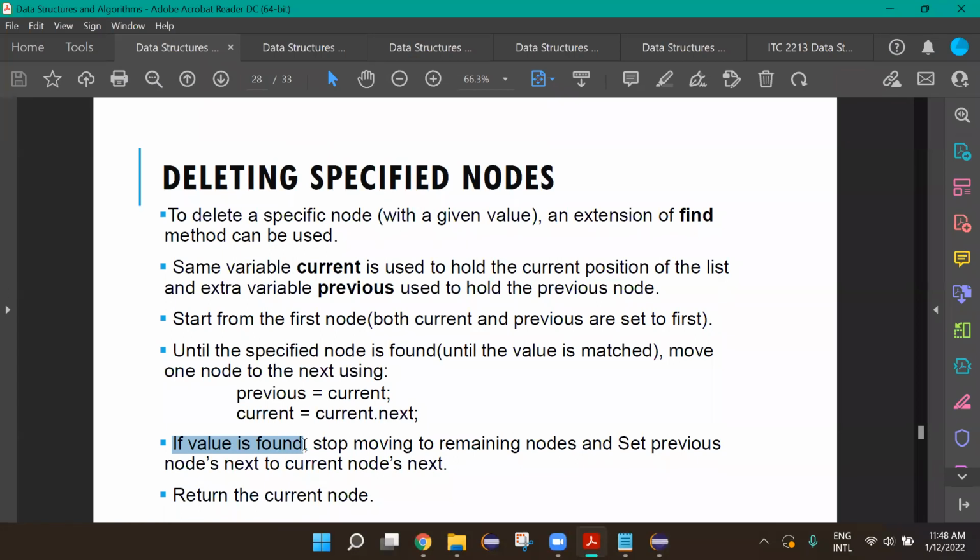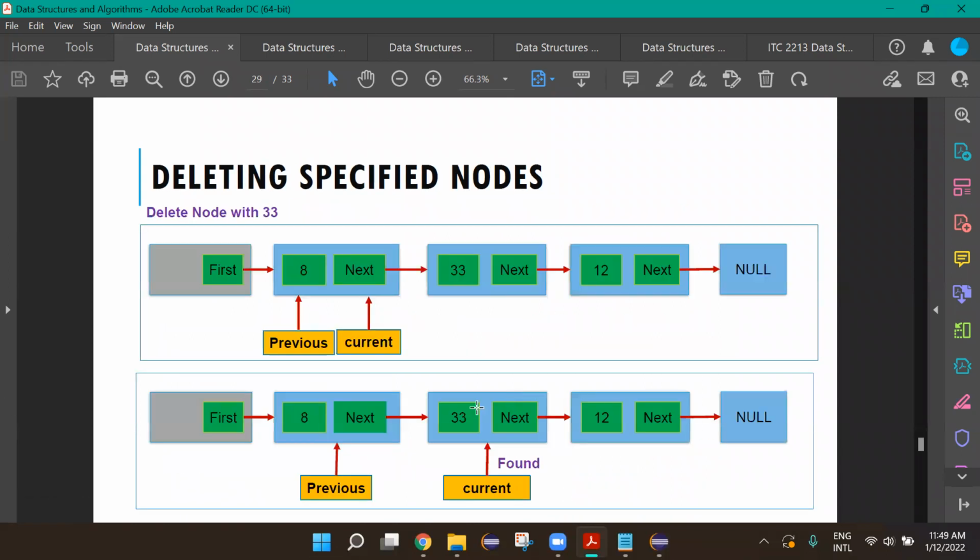If value is found, stop moving to remaining nodes and set previous node's next to current node's next. Then finally return the current. So we start with the first one. Previous and current both are assigned to the first item. So then current is assigned to current dot next.